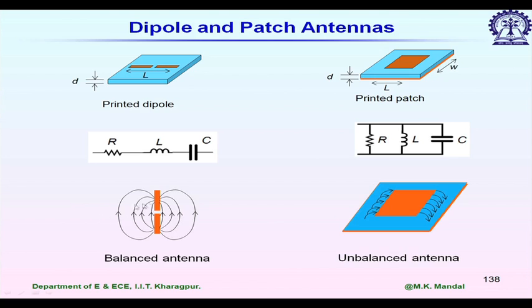Now, if I look at the electric field plot of any resonating dipole antenna, it looks like this. The length of this antenna is lambda g by 2 at the resonating frequency, and the electric field is maximum on the central plane. In the far field radiation, the electric field is parallel to the wire of this dipole antenna. We have linear polarization, and this dipole radiates its maximum radiation in the broadside direction.